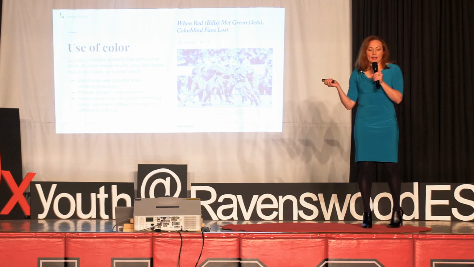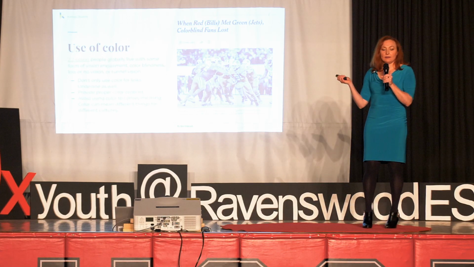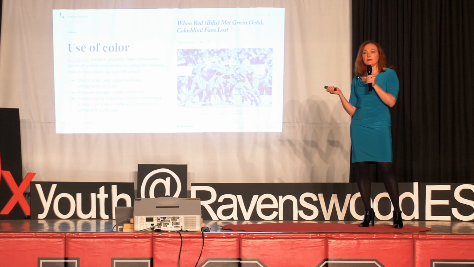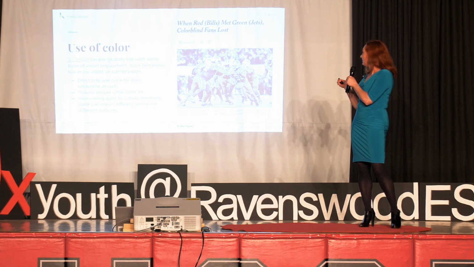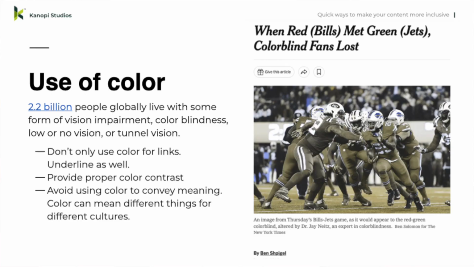Another thing I'd like to point out about our images is the use of color. There is such a thing as color blindness, especially red and green color blindness. You'll see this article here where there was a photo of when the Bills met the Jets. One team wore red, the other team wore green, and any fan who was struggling with red and green color blindness couldn't tell which team was which.